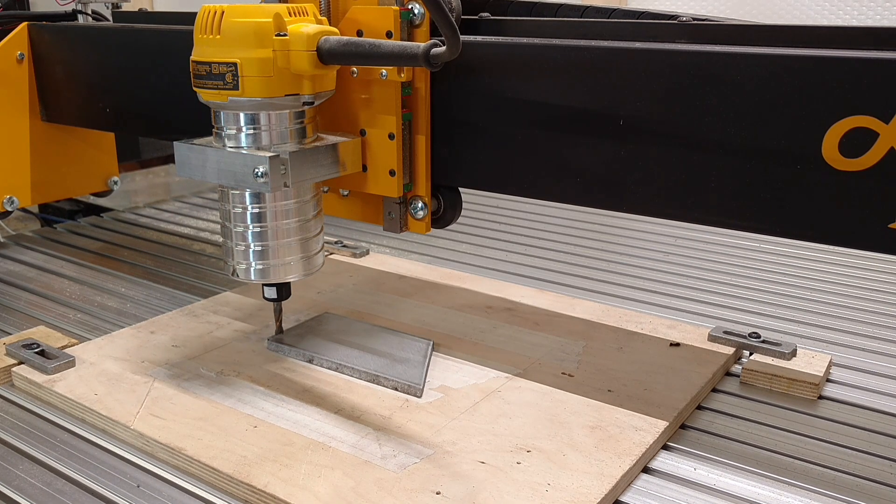We're gonna see what this thing can do. I'm not using any coolant or air. This is the original quarter-inch spiral down-cut or up-cut bit that came with the machine. I've used it quite a bit — it's kind of been my test bit where I don't really care if I break it. I have my feed rate set to 35 inches per minute, depth of cut is 0.015 inches, so it's going to take about five or six passes to get all the way through into my sacrificial spoil board. It's quarter-inch 6061 aluminum plate and we're going to cut out a two-inch by three-inch plate.